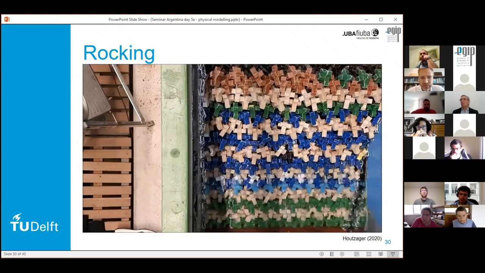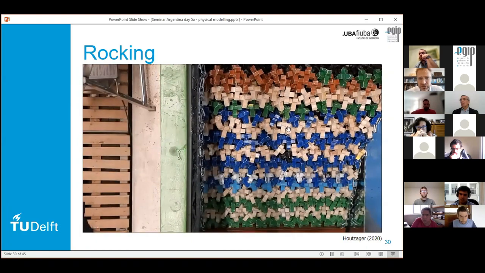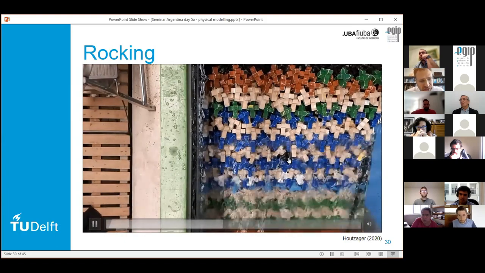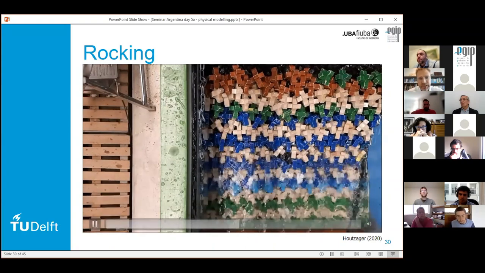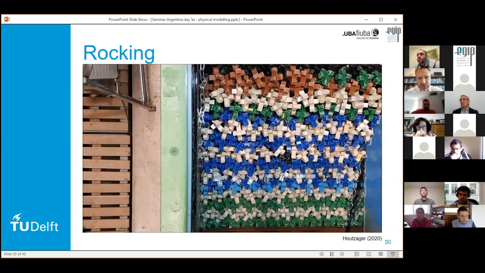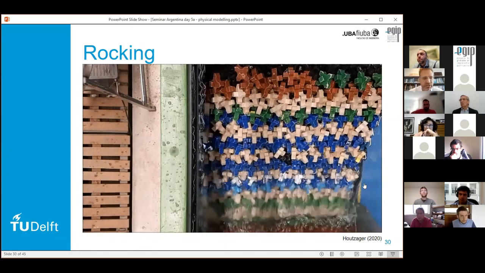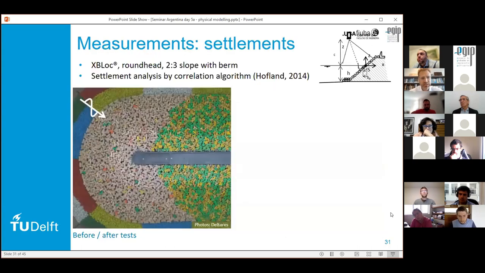So here we can see that sometimes you can see a single element rocking. Let's see this one, for instance, this one is rocking. But you can also see that the whole slope is going down. So we think that in due time the rocking motion is going down a little bit. And we're still analyzing all these results. We get a very nice result: for 10 units, we have this rocking motion now measured. So that's really cool. But we also see this motion.